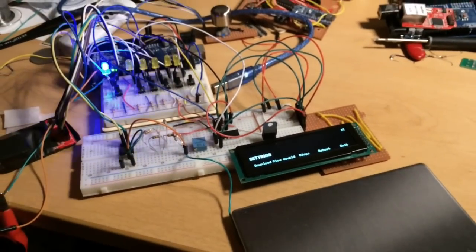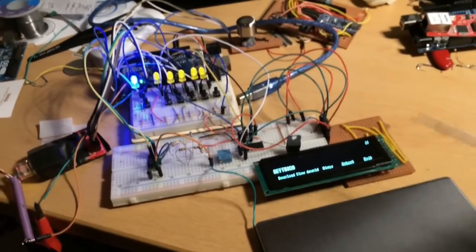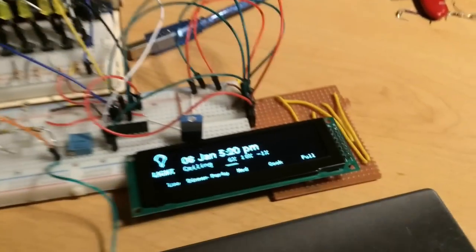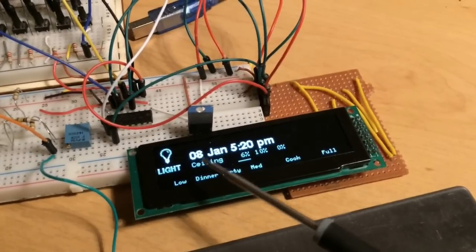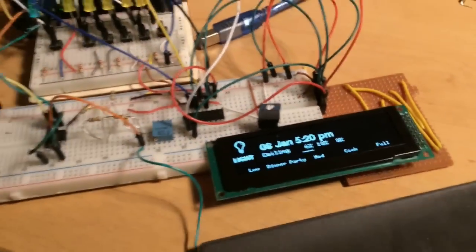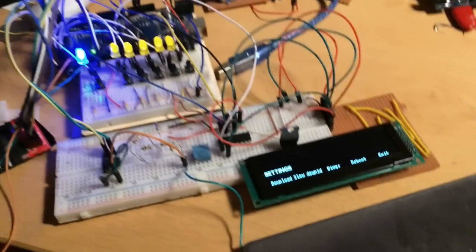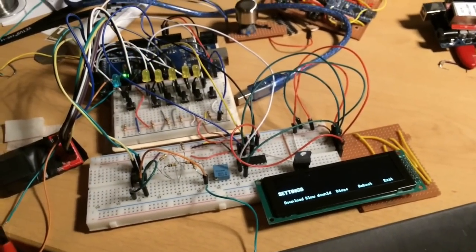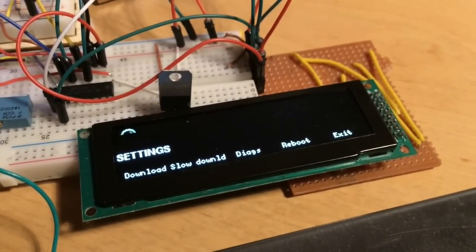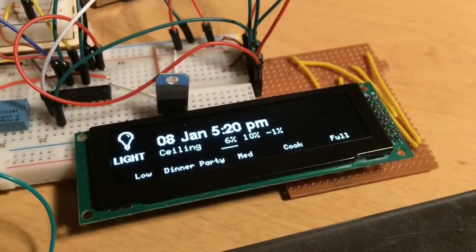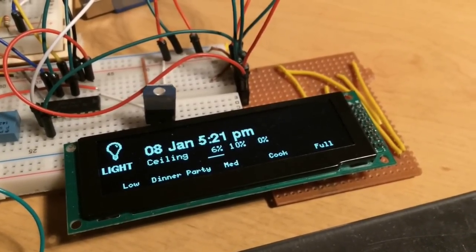So when I reboot, this is what happens. The display still isn't initialized. That initializes a couple of seconds into setup routine. There we go. Minus one shows that it hasn't been downloaded. Now it's been downloaded. So all of this stuff just came on. I'll run that again so you can see that in more detail. I hit reboot. This is the setup routine is running. And then the display runs and the settings get downloaded. There we go. That last one takes a while for some reason to download.